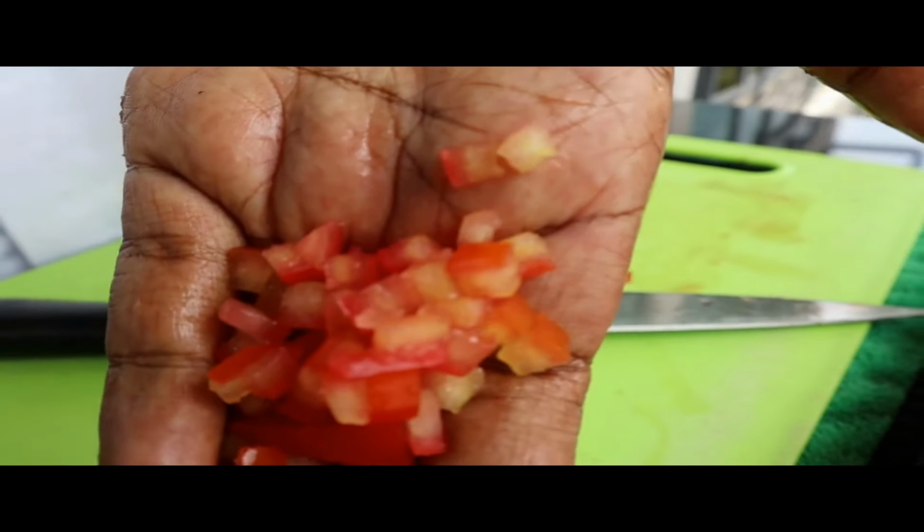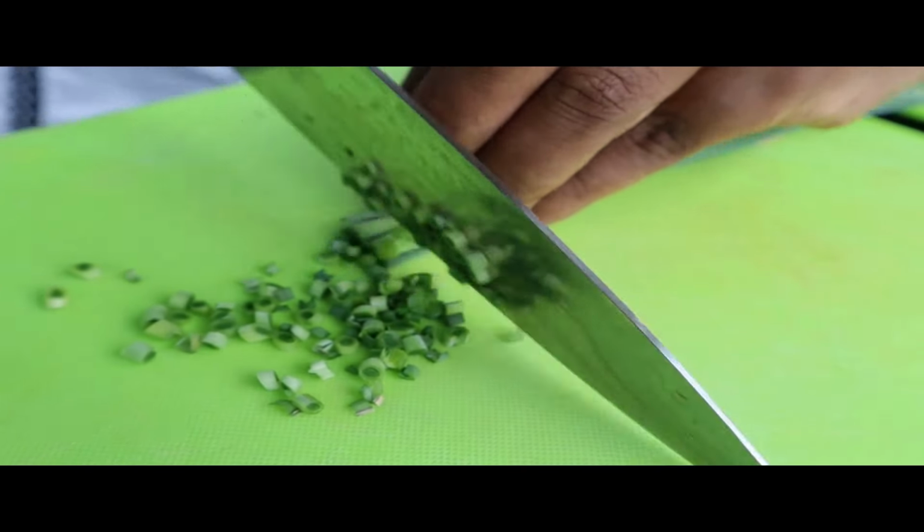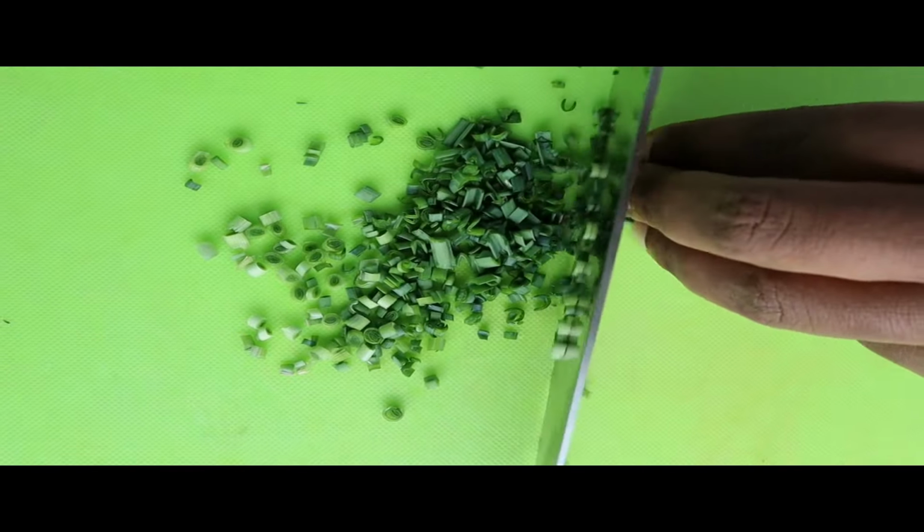Good job, guys. You're doing a wonderful job. You've learned all these knife skills today. So now I'm going to show you how to do a quick appetizer using the cuts that we've done.